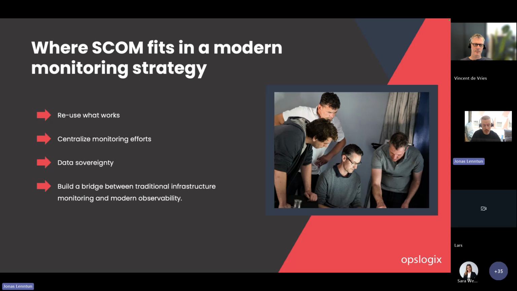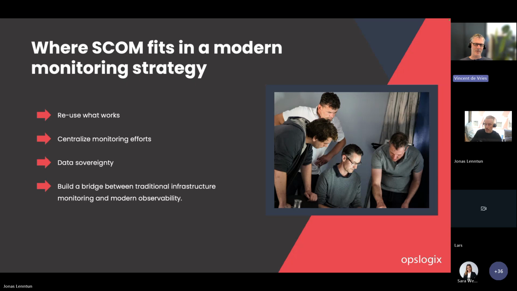Another thing a lot of people are talking about is where to store the data, right, Vincent? That's a big part of this whole setup as well. Yeah, that's correct. One of the big parts of SCOM, and why it's still very popular, is data sovereignty. By data sovereignty, we mean that you can place your data privately.